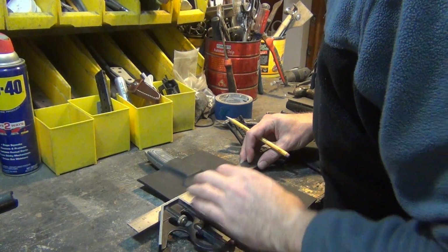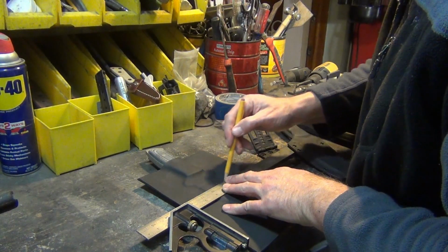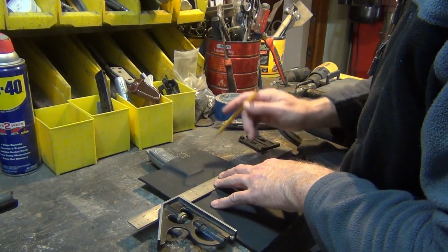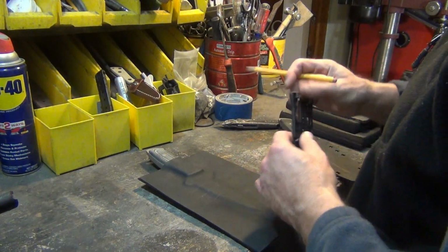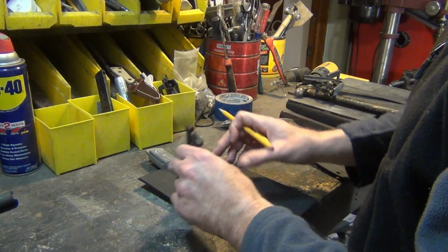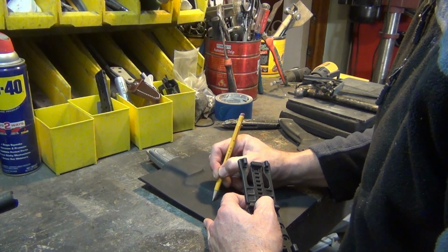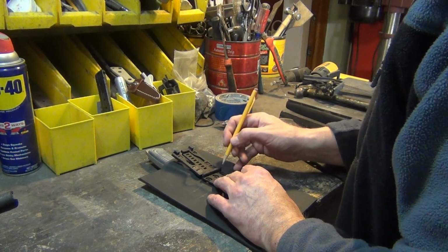Then I'll also use my square, because I want to make sure that the holes on the left side look like the holes on the right side. Kind of makes sense, right? Otherwise you have some weird thing going on there. Alright. And since I want this to be multi-carry, left side or right side, you could use it either way you like, or you can even put it in a scout carry if you wanted to. All the holes on the Tek-Lok match up exactly the same, the way they're spaced. So I'm going to drill holes on this side, then I'm going to drill holes on this side, trying to be on the lines that I already put on there.